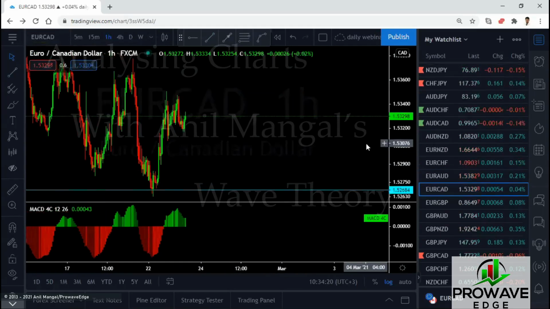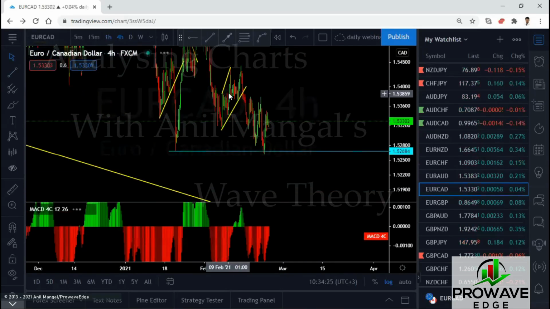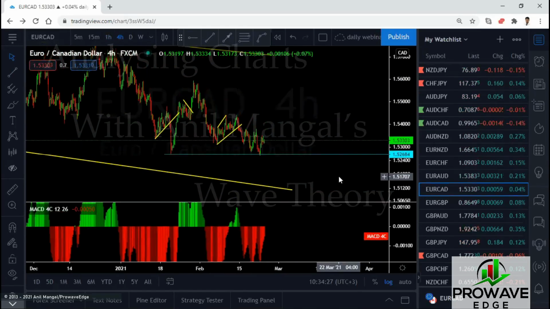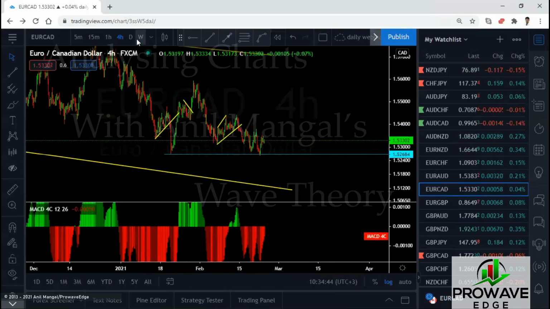Eurocad. Okay, let's see what this is in the big picture. Look for a buy setup. Wait for the break up. Wait for the flag. Look for the buy setup back to this level, at least back to that level. Right? And then we will see if they make a new low or if they continue to go. The bigger picture is this one.